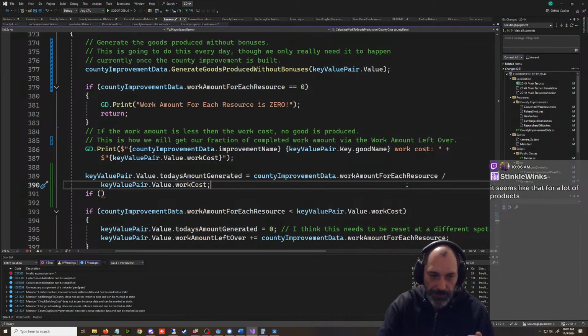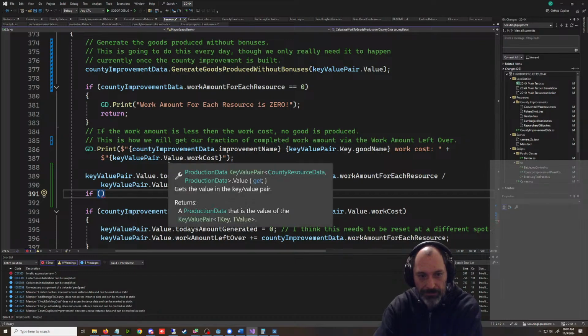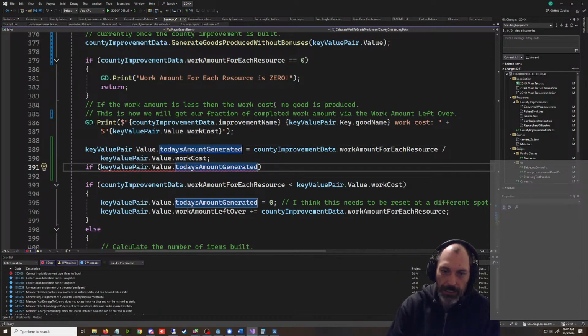It's not the same chip, but I don't know what's going on there. Once again, I don't know if it's my palate that's changed or what. All right. So now we have this total amount, or today's amount generated. But I save money doing it too, which is nice. Because it's like $5 or something for a bag of chips.